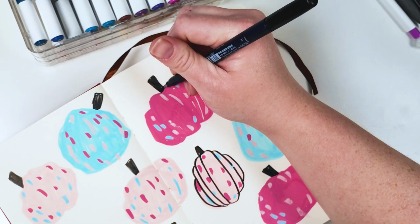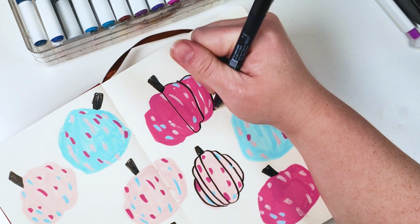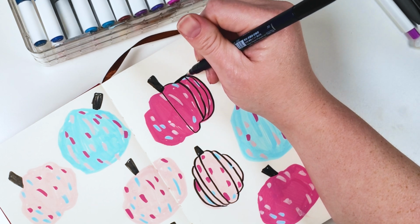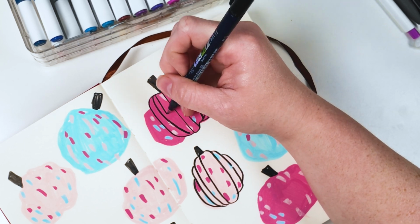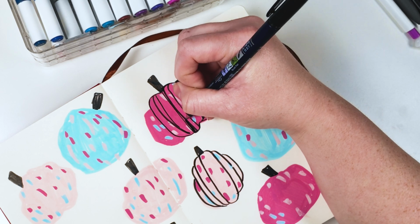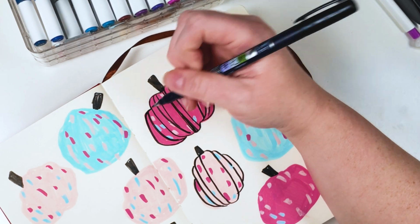You can just try to find what you have. If there's a barrier between you and making art and you don't make art because you don't have the supplies, well then that is just not good. You want to try to make do with what you have, and if what you have is a Crayola marker and a Sharpie, then just get some good paper and try to make the best of it, and that's all you can do. Don't hold yourself back from creating art because you don't have the exact supplies, because you don't need the exact supplies. Just try your best with what you have.